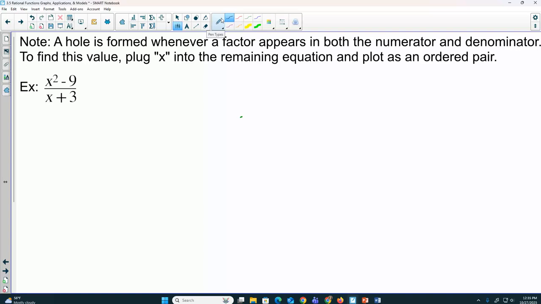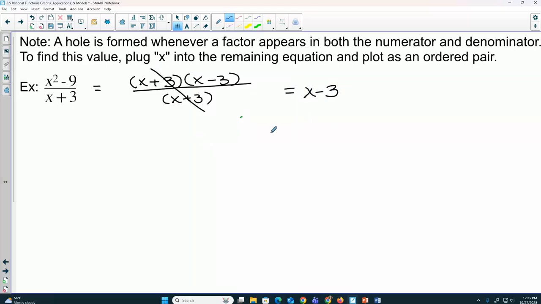And we know vertical asymptotes are what makes the denominator 0. Horizontal or oblique happen when you divide things. One thing that we do need to look at on the graph, and we touched on when we were talking about domains, is if something cancels. So x squared minus 9 factors into x plus 3, x minus 3. If you factor that, what happens to the x plus 3? It cancels out. So that does not create a vertical asymptote. That is what's called a hole in the graph.